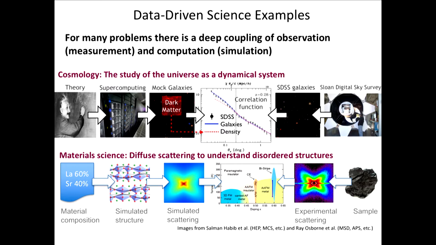In the first case, it's Einstein's theory with big supercomputers allowing you to simulate mock galaxies or synthetic skies, and comparing that data to observational data from the Sloan Digital Sky Survey. In the second example, it's material science where you might have a theoretical or computational model of some material. You're going to simulate the structure, simulate x-ray scattering, generate a phase diagram — properties versus dopant — and on the right-hand side, you have actual samples you put in something like the Advanced Photon Source, collect scattering data, and validate your model.